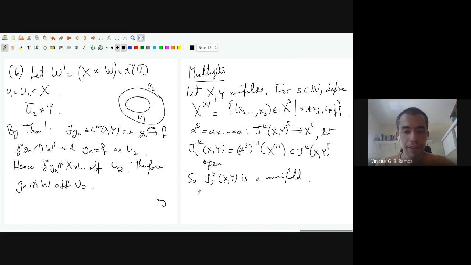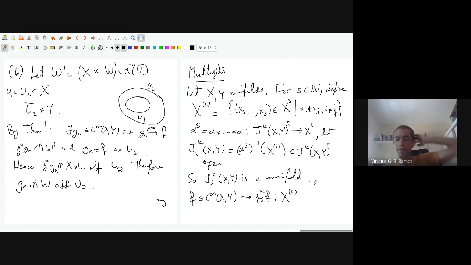of the function. So, given a smooth function, this gives rise to the sk jet of the function, which is a map from the set of S distinct pair, S tuples of X without repetition into the k-jet space, the sk-jet space. So basically, if you take S different points in X, then you can look at the images and all the first k derivatives for all these S points. That's what the jet map is.